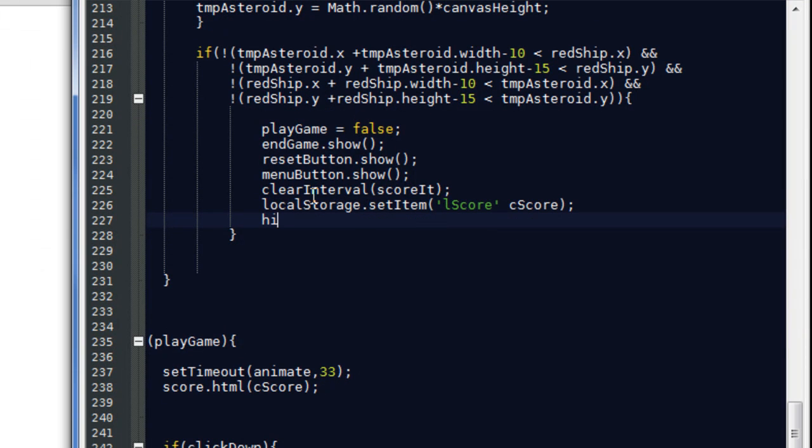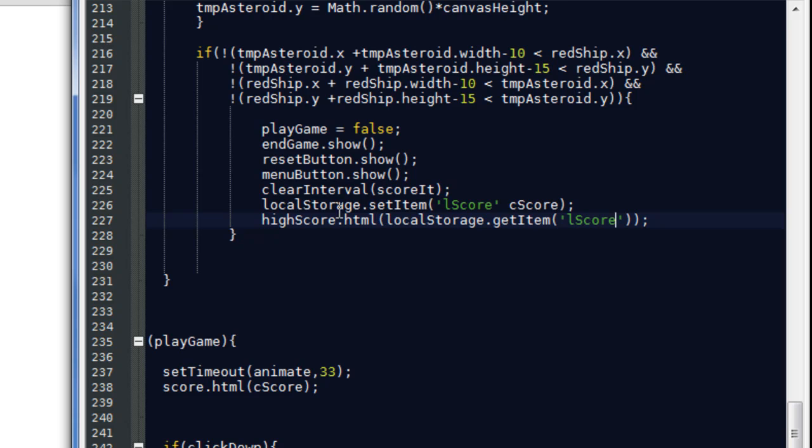What we also need to do is set the inner HTML of the high score element and set that to local storage dot get item, and you're going to say get item using the key.